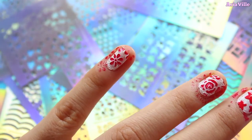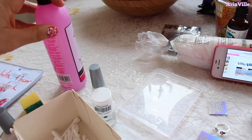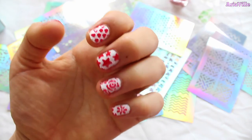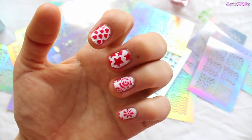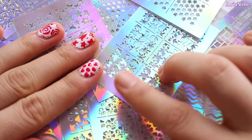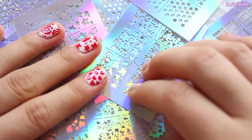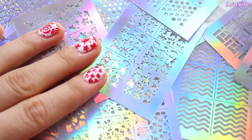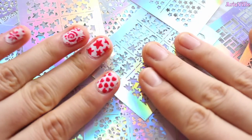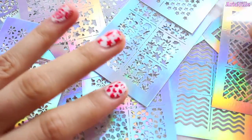That one is cute! I'll clean up the edges and then it will look really cute. This is what it looks like now that I have cleaned up the edges, and I will also put on a top coat once it's fully dried. My review on these is that they are a bit hard to remove from the package, and when you put it on your nails you have to make sure the base coat is super dry or else it does remove a bit of the base color. Also you have to use a sponge to apply it because when you use the brush it doesn't look as clean — but except for all of that they look really cute once they are on your nails!